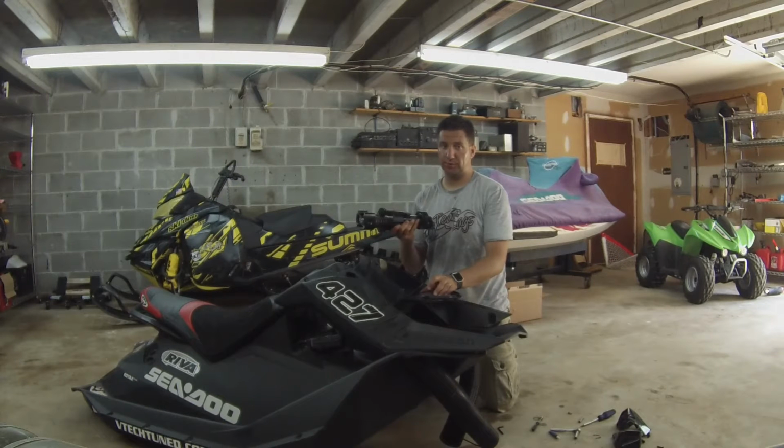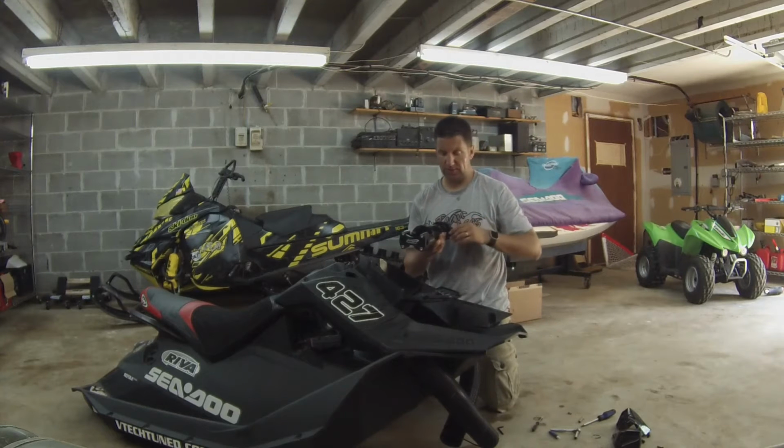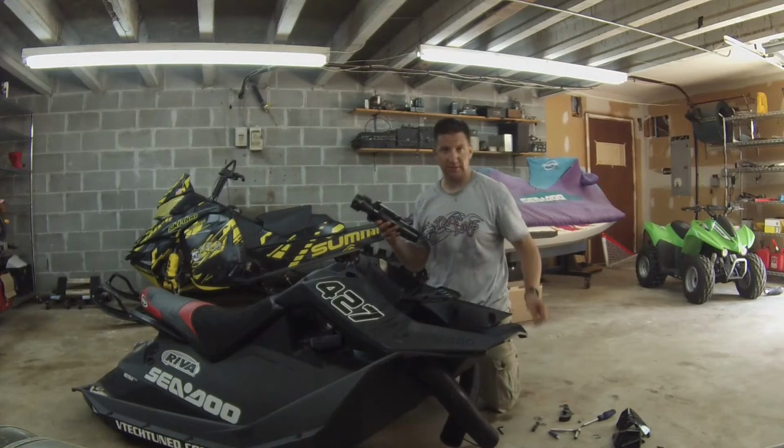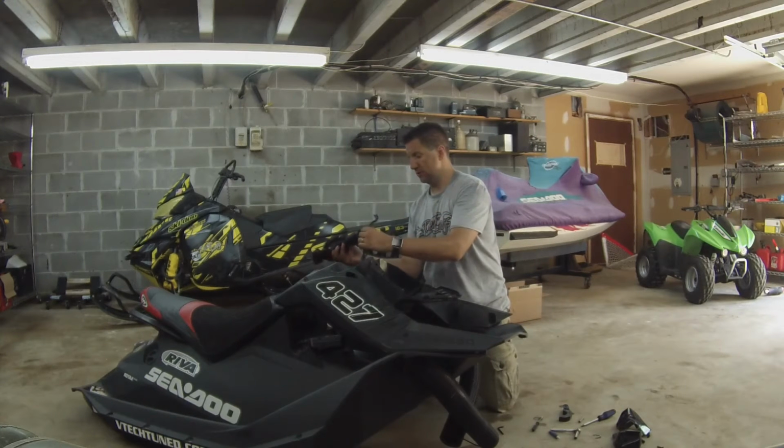All right, next step is we're now ready to install the Riva Racing steering system. First step is remove the rubber grommet that comes in the steering system. Then with an Allen wrench, remove the steering system bracket. We're going to then run the wires through the steering system.